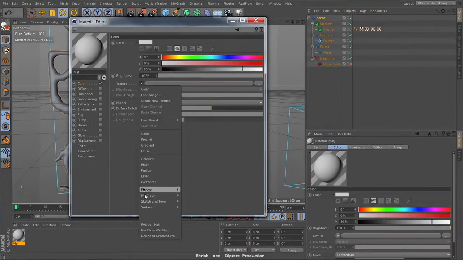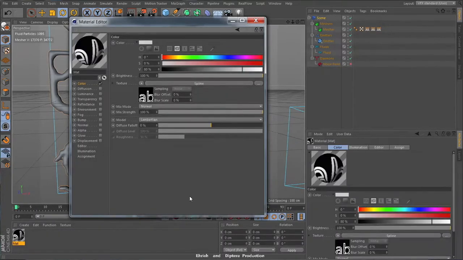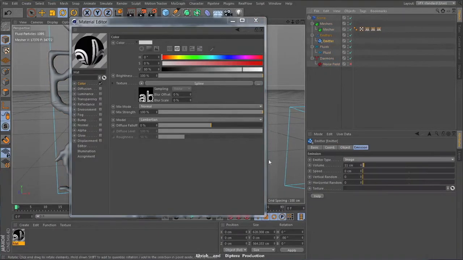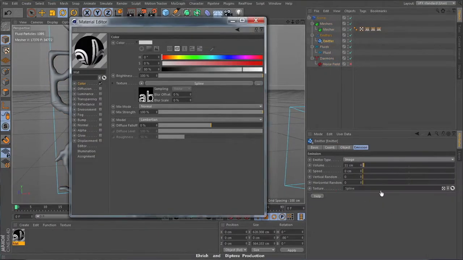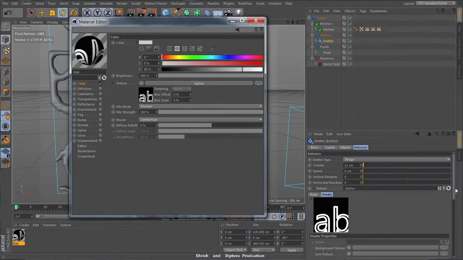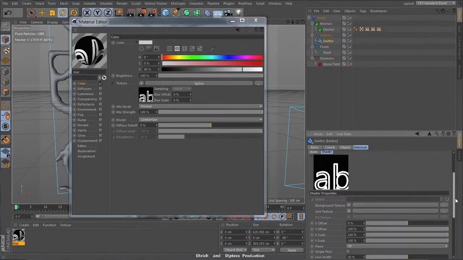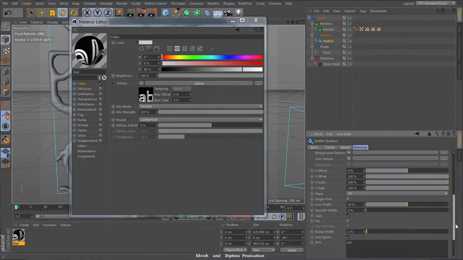And then we'll find, or is it effects, spline. All right, and what this does is create some lettering. So let's go ahead and drag our thumbnail where it needs to be. Go into our emitter, drag the thumbnail, and then let's make something.